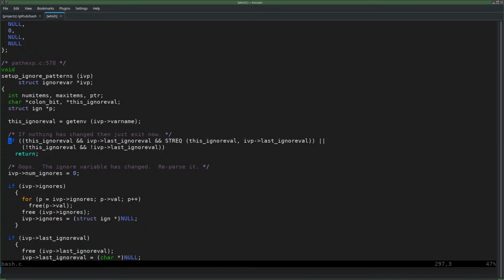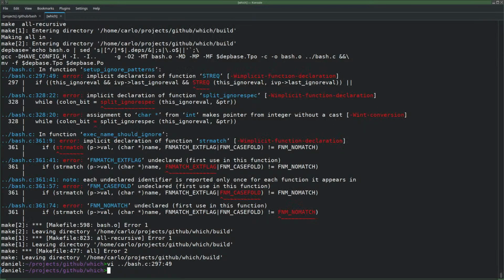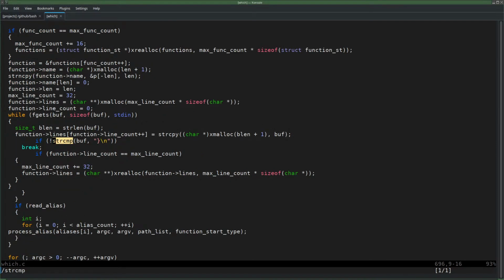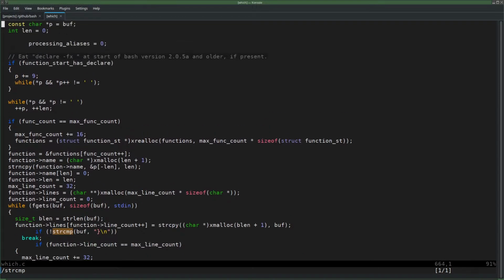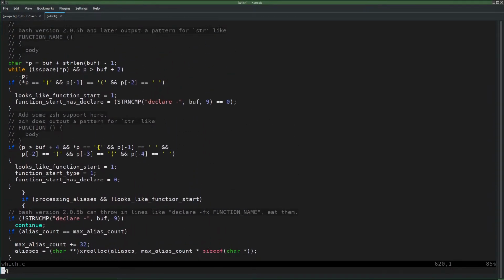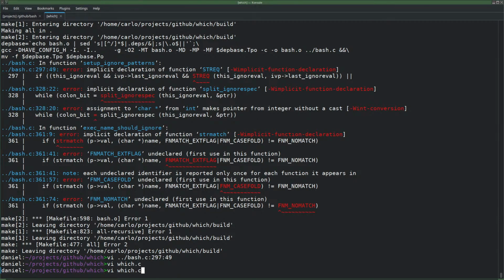I mean, you can use string equal all you want, but come on. If I look at existing code, surely we have a str compare here, which is just used without any if-defs around it or anything. Yeah, it must be define.